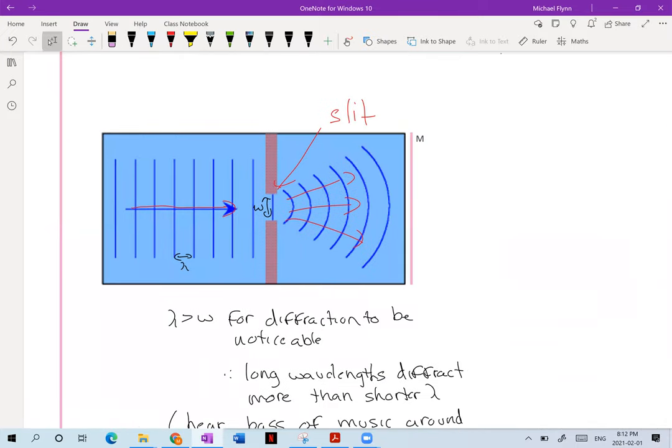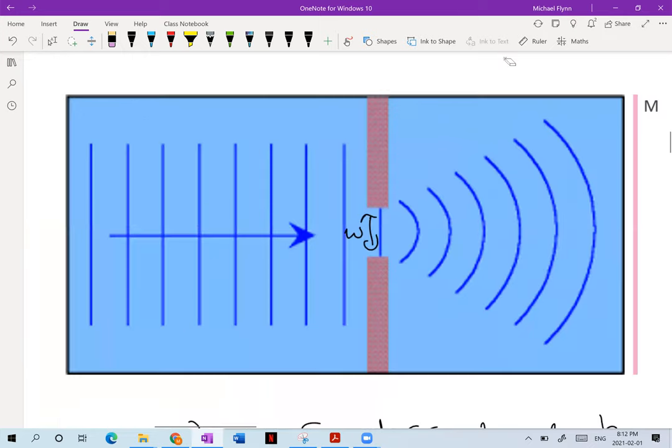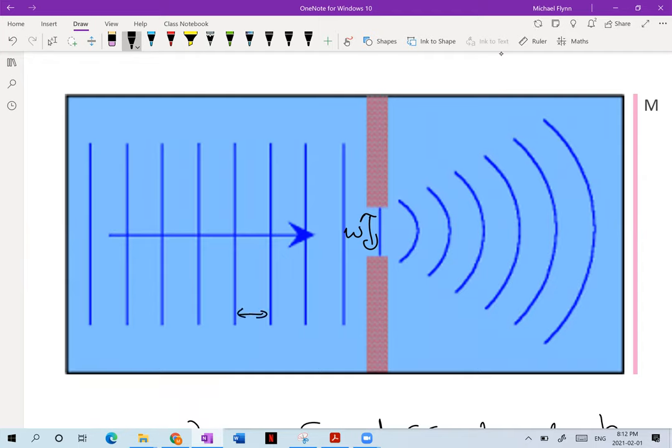So sometimes we draw the picture of diffraction like this. They ask you to do this in your homework, by the way, if you don't mind drawing a picture of diffracted waves. Okay, so let me erase this. Let's say here come your waves. Now, I just erased it, but I'm going to put it again. The separation of two crests would be a wavelength, right? Now, the width of the opening, I'm going to call W. And what happens is these straight waves spread out on the other side, okay, in this phenomenon called diffraction.